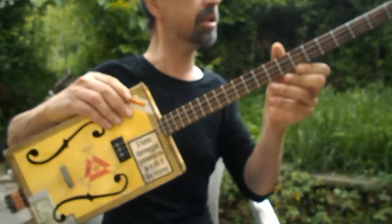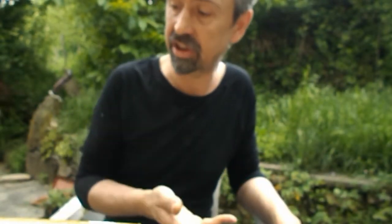So there you have it, my first cigar box guitar. And the take-home message is, even though loads of things went wrong, I was able to continue. I didn't want to throw away that nice box, but I was able to fix everything up, and I've wound up with a perfectly playable instrument from my first attempt. And it's really good fun, so I'd strongly recommend it.